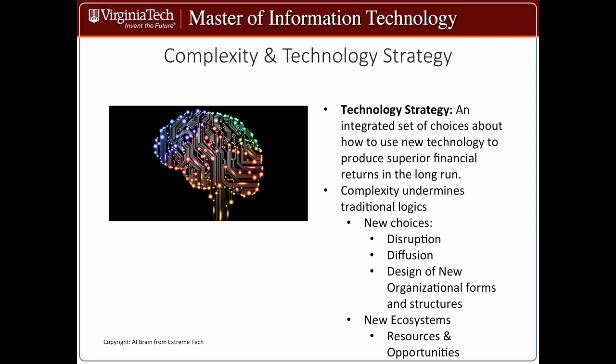And so in the second group of modules midway through the semester, we'll spend a lot of time talking about diffusion of innovation and how this pattern unfolds and how it requires us to adapt and experiment with our strategy as we move forward. And in the third half, we'll talk about this notion of designing new organizational forms and structures. And so new business models have emerged.